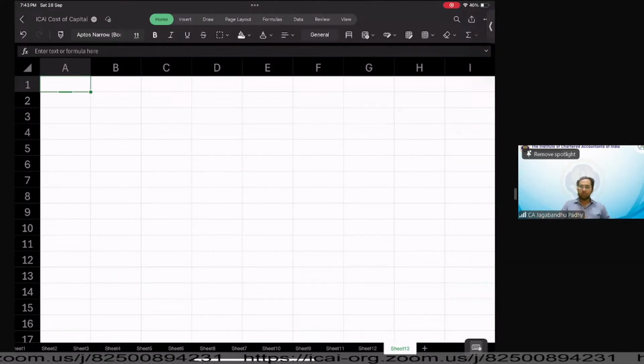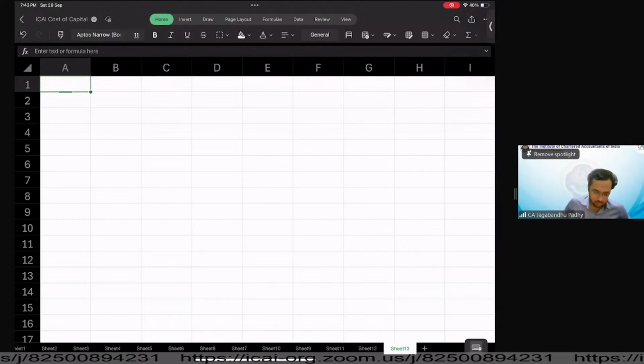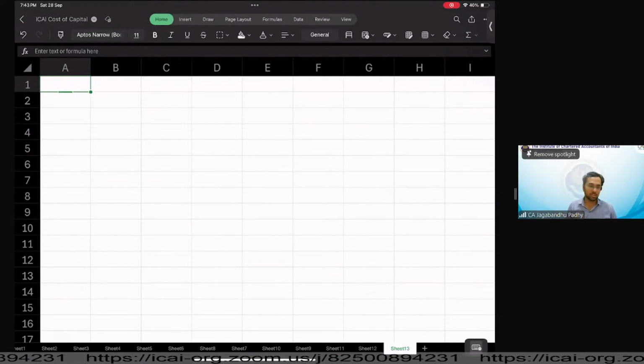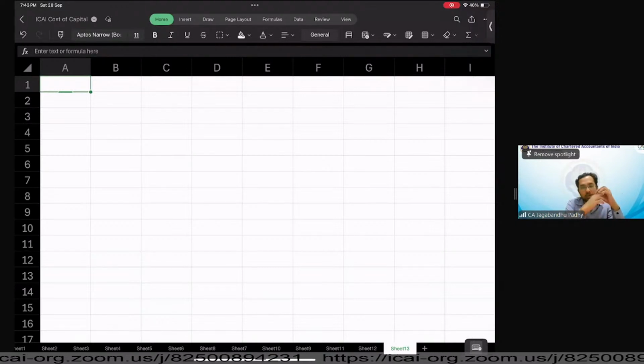So if I'm giving money to the company in the form of equity share capital, and the company is earning profits on that, and the company is not paying out those earnings to me but rather retaining the money, what return am I going to expect from the company as an equity shareholder?